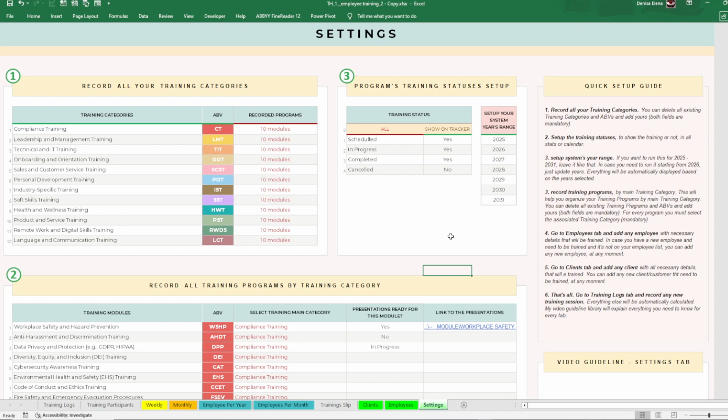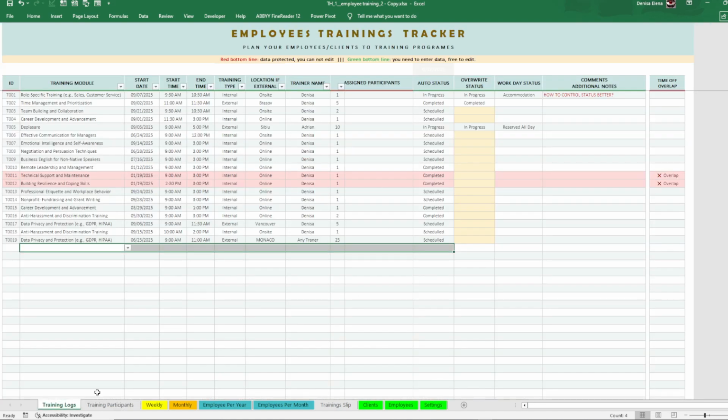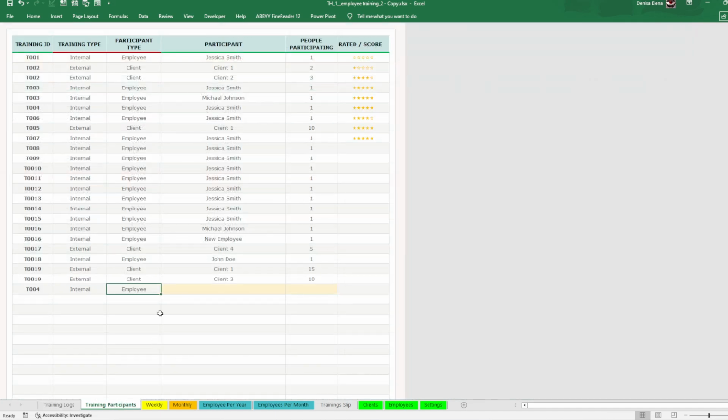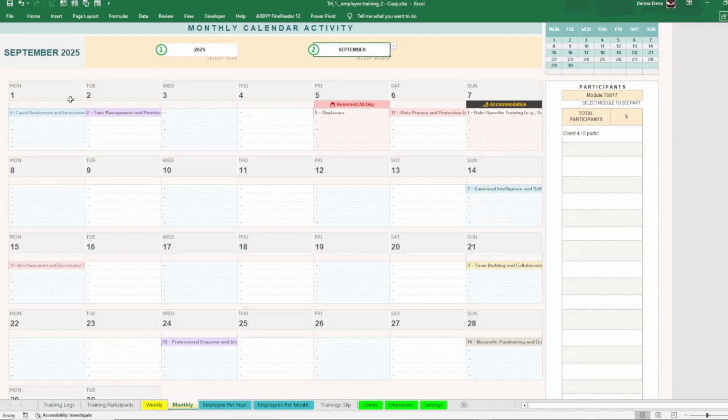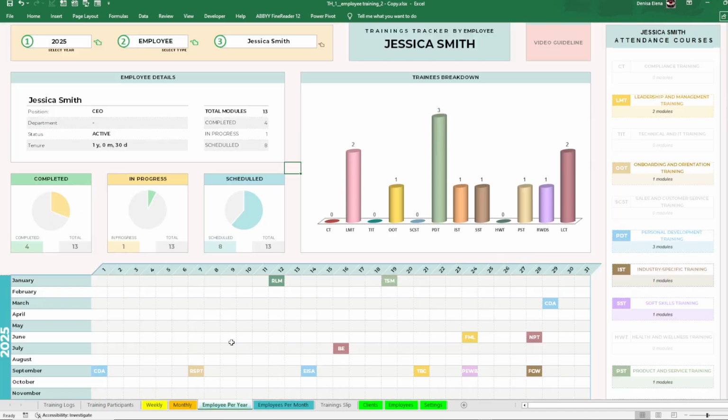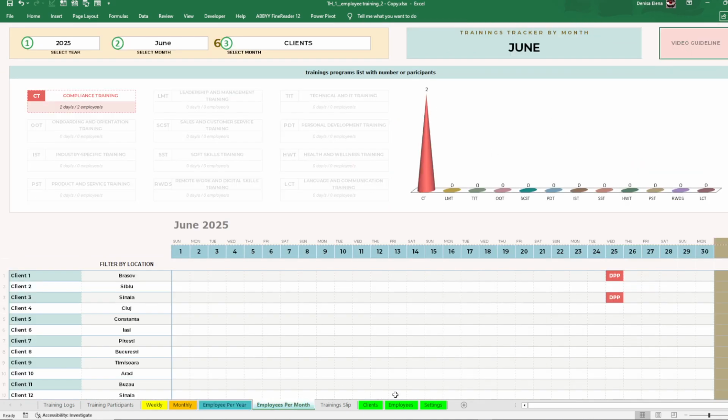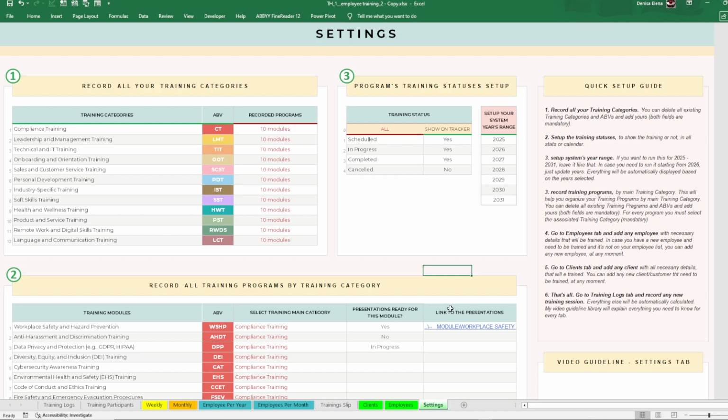So you have the settings tab. I'm going to present you quickly each tab because after that every tab will have its own video here to present every detail in great detail. So you'll have the video here for this tab, and the video here for this tab. This is just an overview and a quick showcase.